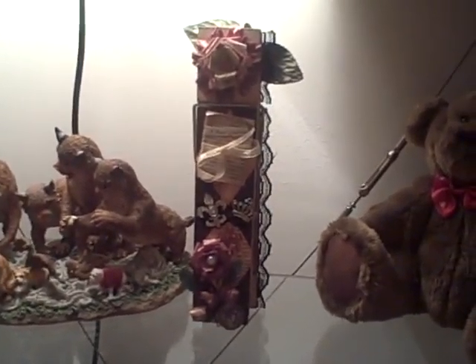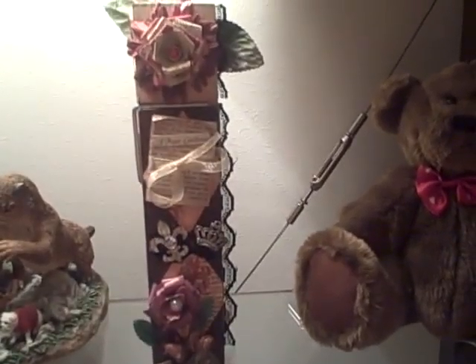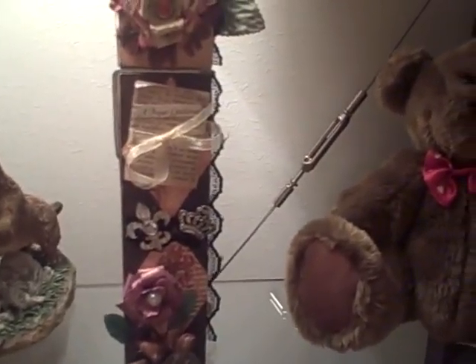I got my kit from Jewels — I can't remember her YouTube name right now but I'll post it when I upload the video. Anyway, she did this gorgeous kit made out of Graphic 45 paper for a large jumbo clothespin. She was out of the six-inch, so I got the nine-inch clothespin kit. I chose — I can't remember what the paper line is — it's 'A Proper Gentleman' from Graphic 45. This is the front; I covered it with paper.